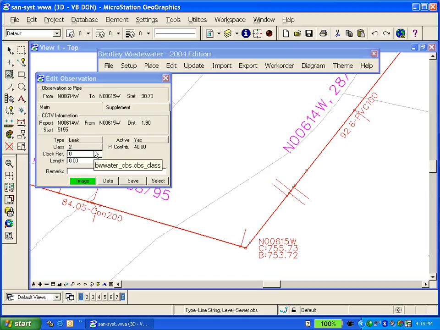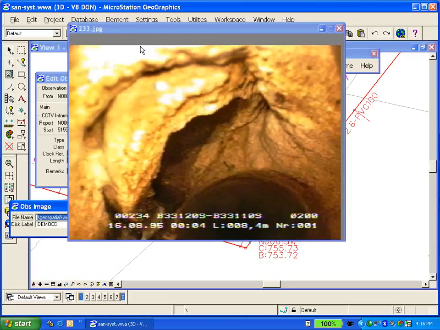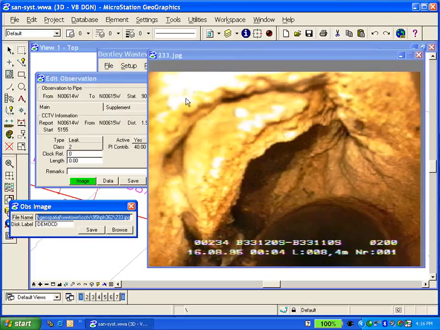It's a class 2, which is basically information that I can use later if I want to look at the overall quality of an entire pipe. I can have different classes of leaks. I can have what's called a physical index contribution, which is basically a number between 0 and 100 that might indicate how severe this particular leak is. And by using an overall summary of these physical index contributions, I can determine whether a pipe needs replacing. If, for instance, I were to select on that image, I can bring back a quick screenshot in a JPEG format or whatever image format I like.